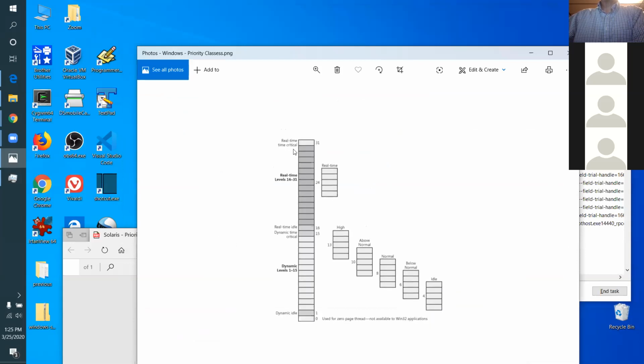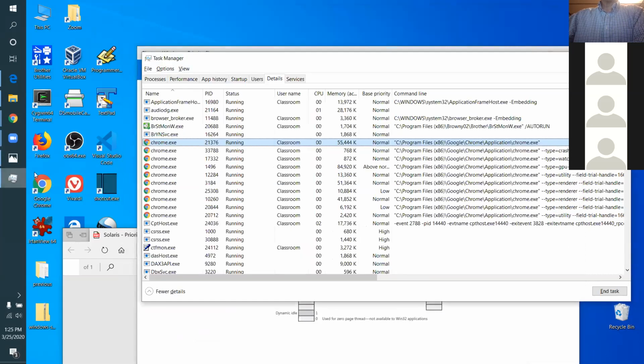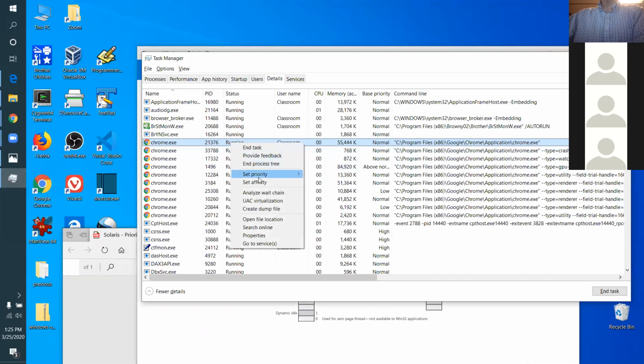Okay, and like I said, these aren't used. Actually, I can't remember if you can actually put a process in this here or not. I don't want to try it. I think I've tried it in the past. I know that you can lock up your computer if you put the wrong process even in high priority.